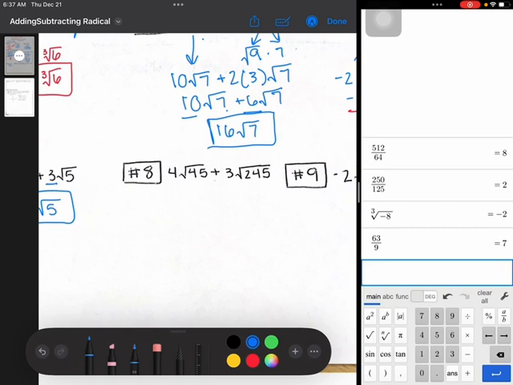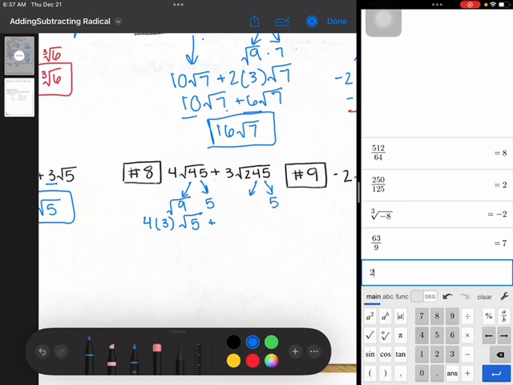In this one, we can definitely do some breaking down. So let's look at the 45 first. We know from a previous problem that both 9 and 5 go into 45. So we take the square root of 9, so that would be 4 times 3 square root 5. And that gives us a hint. Since we know that these want the same radicand, it's going to be something in 5.